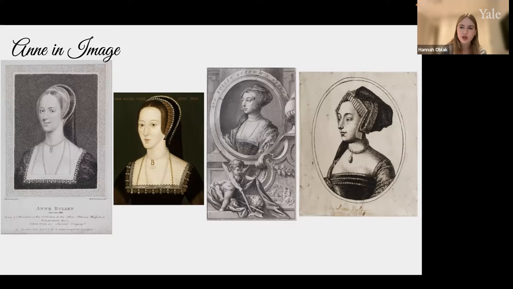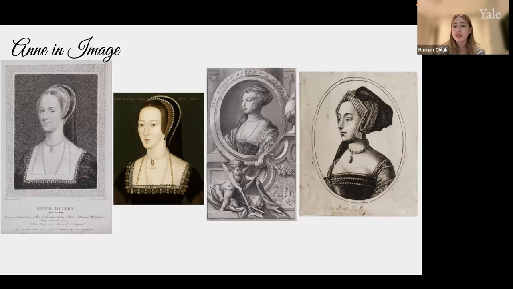Now, as you can see, looking at these 4 images on the screen, Anne's depiction, even her face, looks quite different in each one. So there are some similarities, particularly between the 2 on the left and the 2 on the right, and their fashion styles, but it's really hard to narrow down her exact appearance.